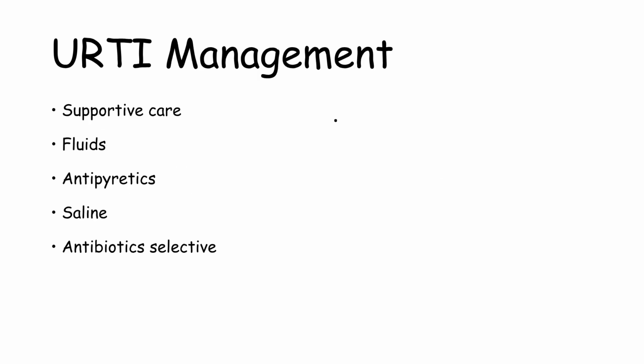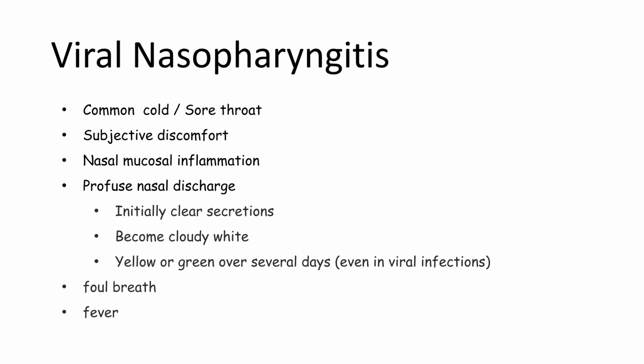clinically. Management involves supportive care with fluids and antipyretics. Saline can help with nasal symptoms. Antibiotics are used selectively. Safety netting advice is crucial for parents. Viral nasopharyngitis, or the common cold, causes subjective discomfort, nasal mucosal inflammation, and profuse nasal discharge. Secretions are initially clear, becoming cloudy white, and can turn yellow or green even in viral cases. Foul breath and fever may also occur.